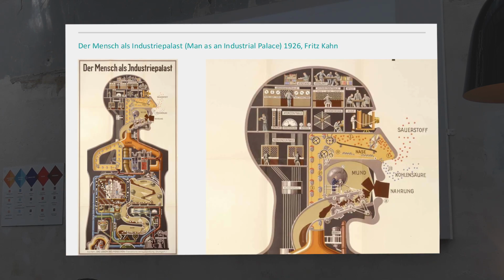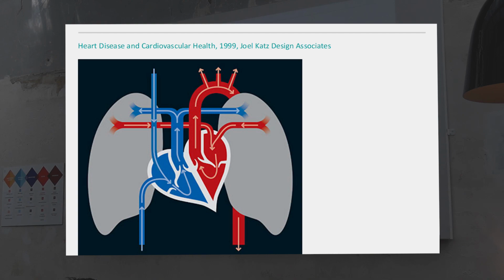Another medical doctor, Fritz Kahn, not related to me, was a medical doctor in Germany and a popular science writer, and he was a master of using mechanical metaphor to explain how the body works. He also employed the homunculus. These are the little people inside your head and the other organs that are doing the work and the thinking for you. I'm not sure where this word comes from, but there is a word for this: homunculus. And he used this to describe biochemical processes.